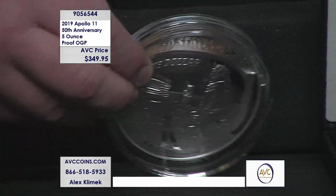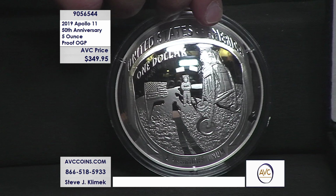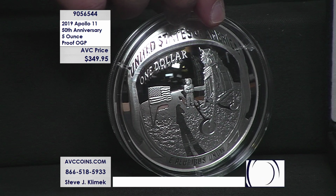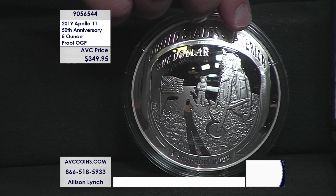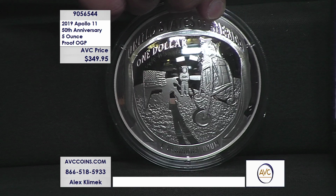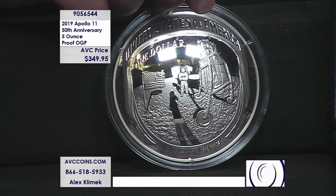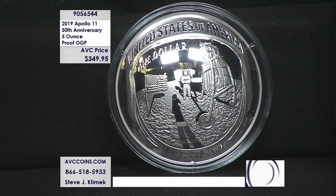One of my favorite coins. And I remember in January, people were calling, did you get one? Did you get one? Because it sold out so quickly. And then they brought it back in July. It sold out again. And then they said, I'm sorry, we're done. So not 100,000 like they had hoped, which they would have sold out. It ended up being even less, 68,308, all said and done.